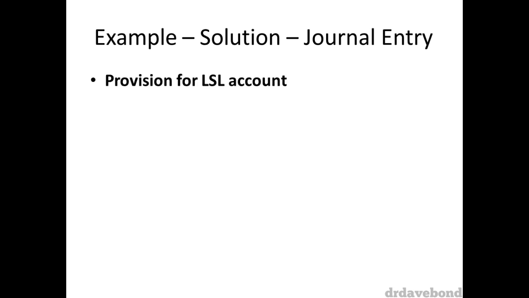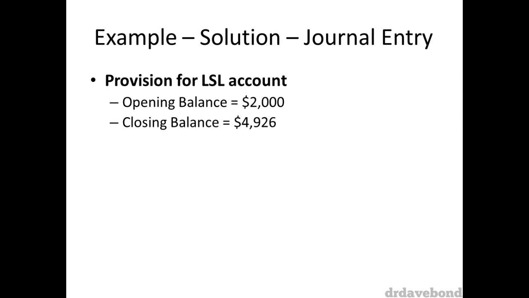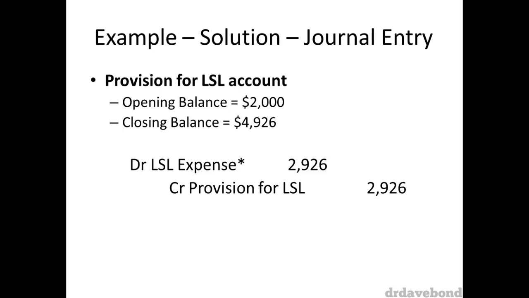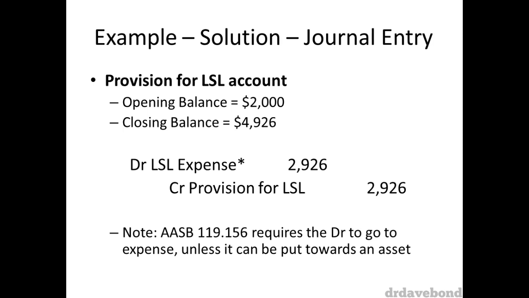The entries are straightforward. The difference between the opening and closing balance is either debited or credited to the provision for long service leave account. In this case, it is credited as the provision is increasing. According to paragraph 156, the change will get taken through profit or loss, unless another standard requires or permits its inclusion in the cost of an asset.